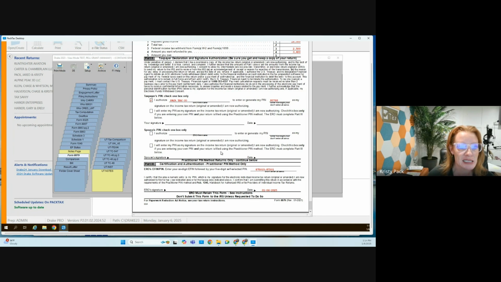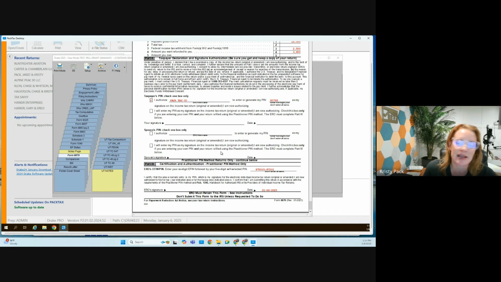Once we submit, it's still very possible that this gets rejected. There are a number of reasons why tax returns get rejected. And the good news is they're pretty common. A very common one is that the social security number for somebody is wrong, or the spelling for somebody's name is wrong. Those are things that will automatically reject the tax return.